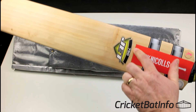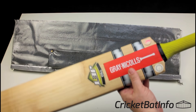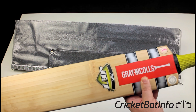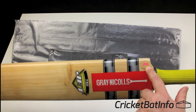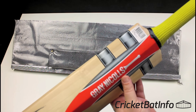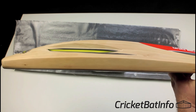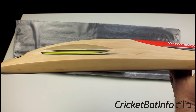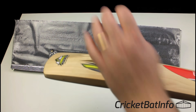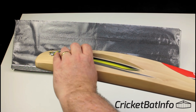This is the 750, which is grade one. The top of the line — which was the 1000 — actually came with the carbo handle. You can see here the original stickers, and it's got 2.96 listed as the bat weight. There's some sort of sticker there — I think that's the pink ribbon for the McGrath Foundation — and the original sticker which says Jet 750 short handle. I like these sort of bats; it reminds me of the Sabre or variations of the scoop, even the E41 scoop, all having this lower position scoop to allow wood to extend further down without impinging the actual pickup of the bat.